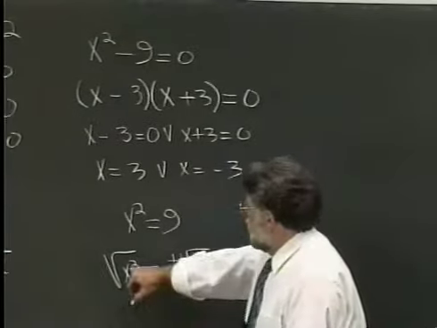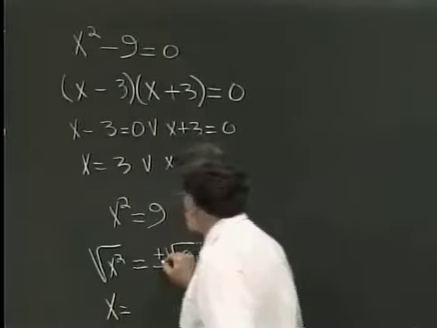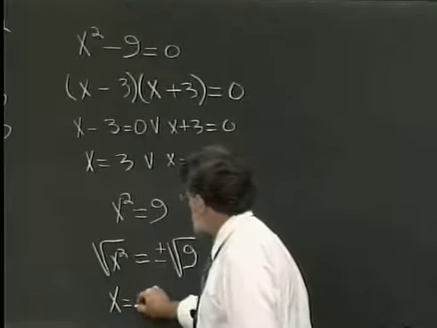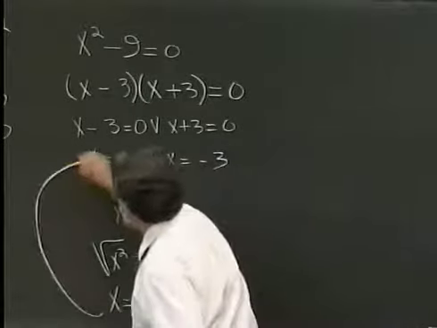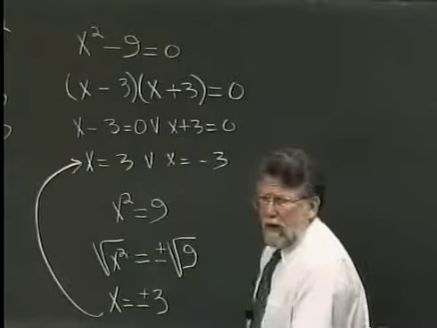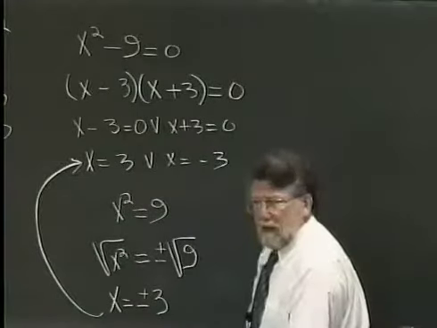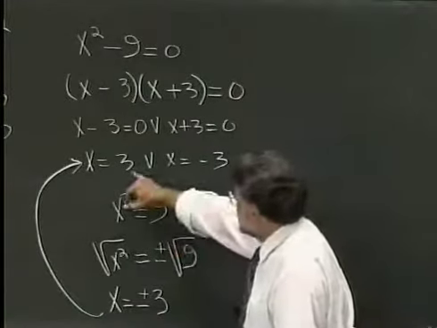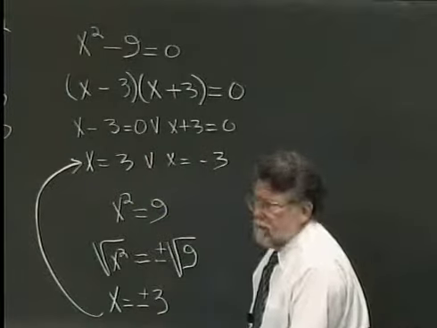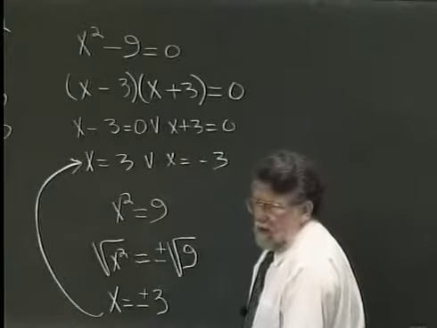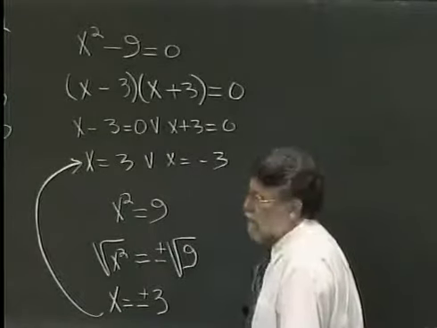We argue that the square root of x squared is just x. And when I take plus or minus the square root of 9, I get the two solutions that we referenced right up here. But now we write them as x equals plus or minus 3, which is interpreted as x equals 3 or x equals minus 3. Okay. Now that allows us to carry through a problem we had looked at earlier.